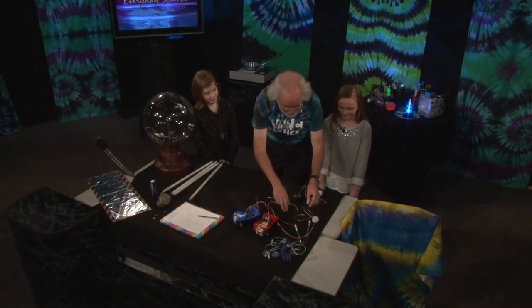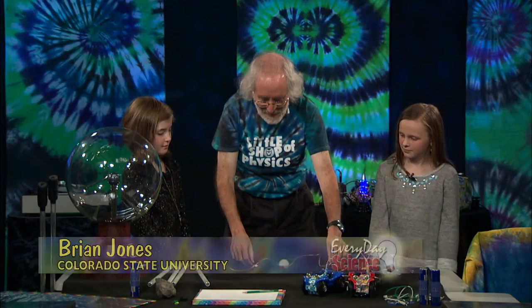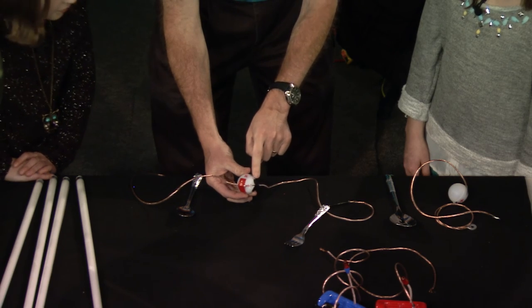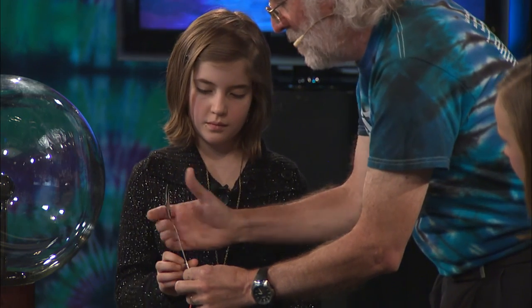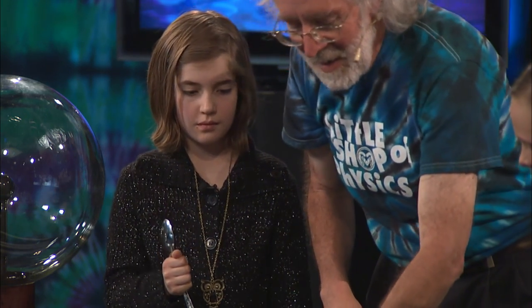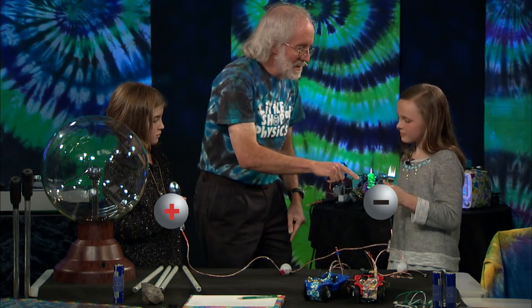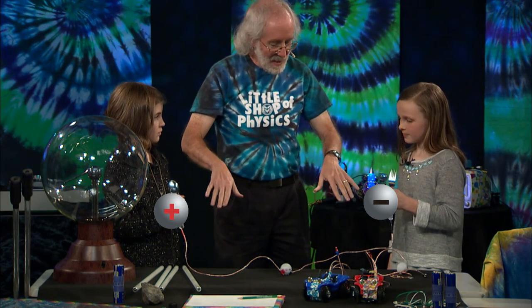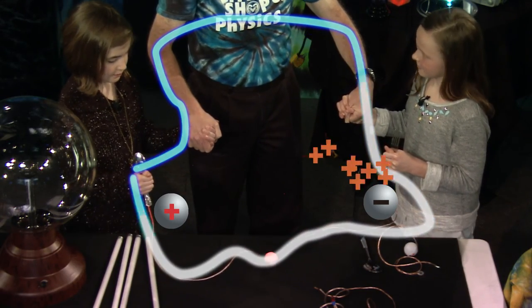I'm going to reach for this device over here — it's starting to make a little bit of noise. This little ball makes a difference in potential, and you can see I've got a positive and a negative. Claire, I'm going to have you hold on to the spoon — you're the positive person. Madeline, you're going to be the negative. You're at a high potential; you're at a low potential. If I can connect the circuit from the high potential to the low potential, the ball will light up. Let's make another human circuit. And there it is — it lights up and makes sound.